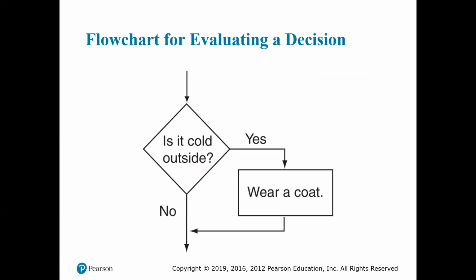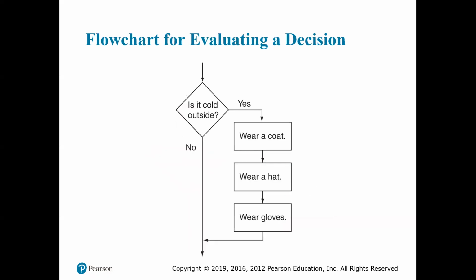Or what if it is raining. So we use this diagram called a flow chart, and a flow chart has a diamond for decisions. Any type of question that you have, any type of decision, you use the diamond. So "is it cold?" is a question, that's a decision. If that's true, then you follow the arrow for yes, so wear a coat is what you do. And if it's not, you follow no, and you move on to the next thing in your flow chart. So you skip that one. Okay, everybody good so far? So far, so good.